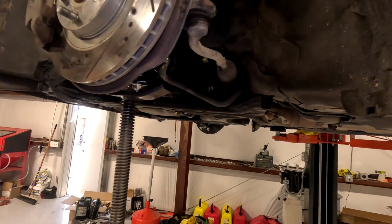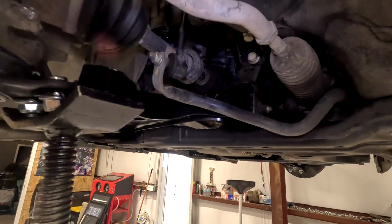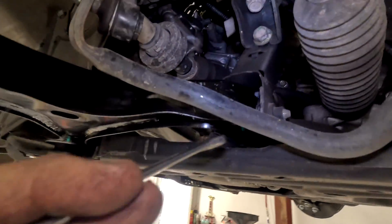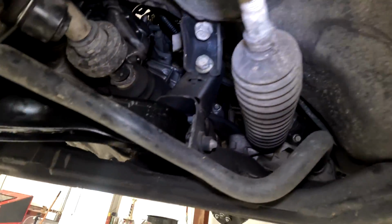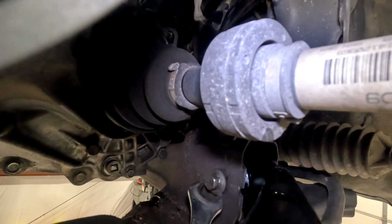Jack up the control arm till the body just barely starts moving. That means there's going to be a full load on it. And now we can go in front here and tighten this bolt down. You're going to tighten that bolt now.